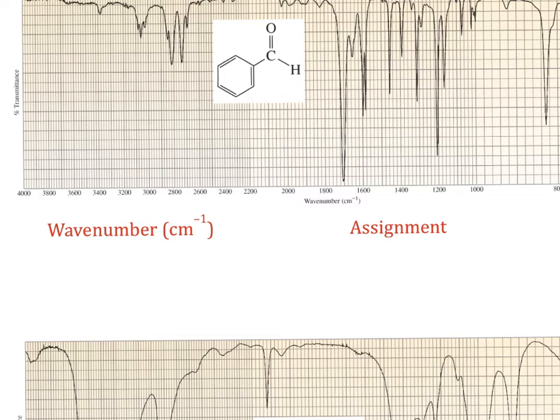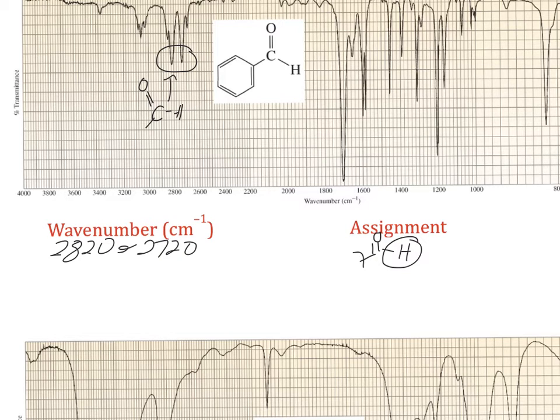Alright, for this one, everything's already drawn out for us. So we have an aldehyde and a benzene ring. If we look back at our aldehydes, there's a special stretch, or two stretches, again on table 13.5. You see these two peaks right here. They are exactly 2820 and 2720. That's that aldehyde CH right there. That CH of the aldehyde. So we know that's one really indicative one.